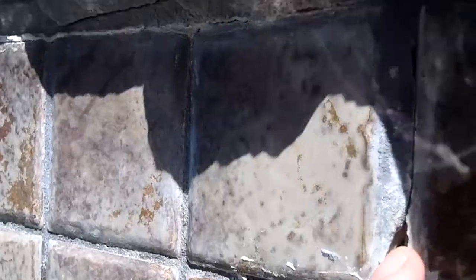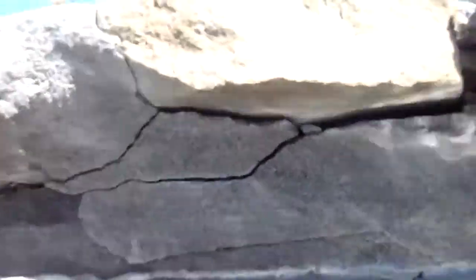Now comes the skimmer. Now this has really gotten to be quite the mess. You can see where Miguel had put some of that epoxy or whatever, and where it has come off. These tiles right here are actually loose. This one is just sitting in there right now. You can see where it's all peeled away from the concrete. All of this underneath these flagstones is all cracked. Right there, all up in here.